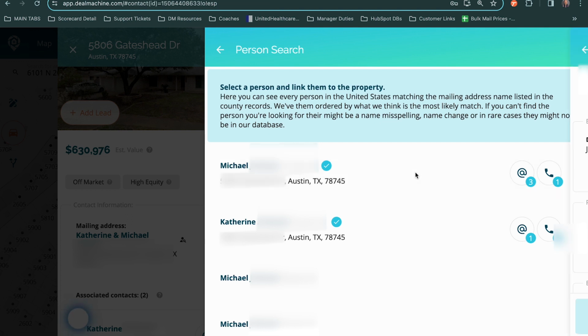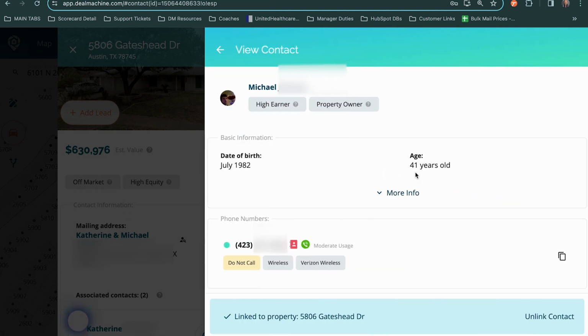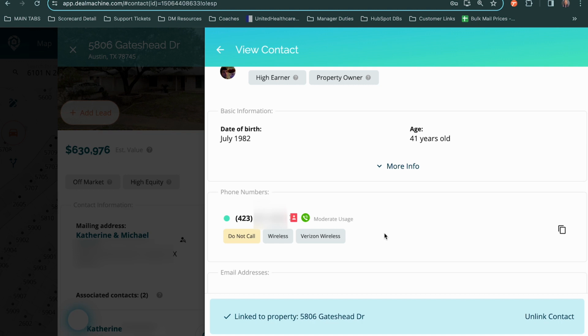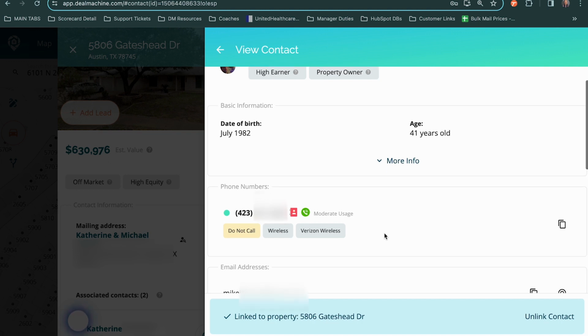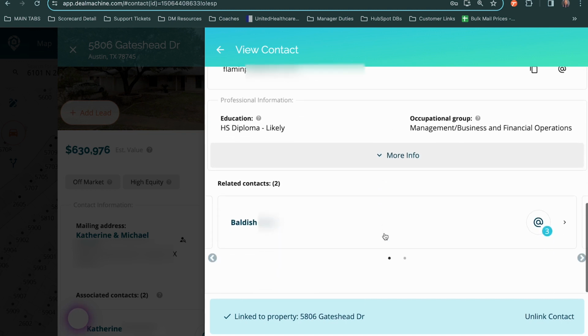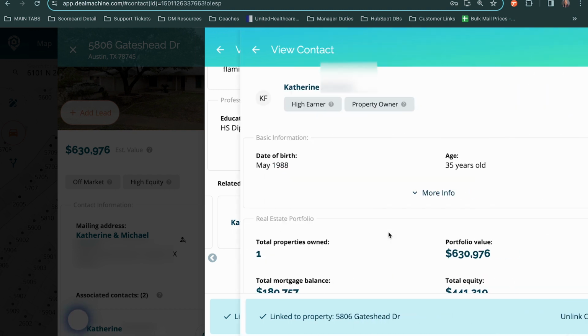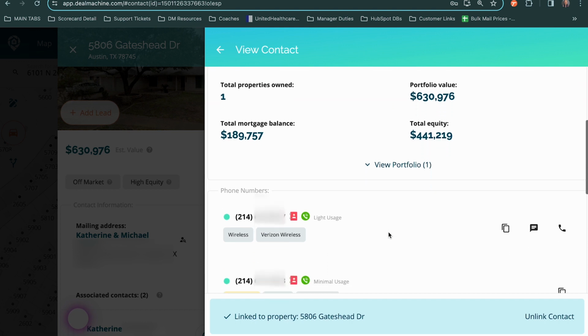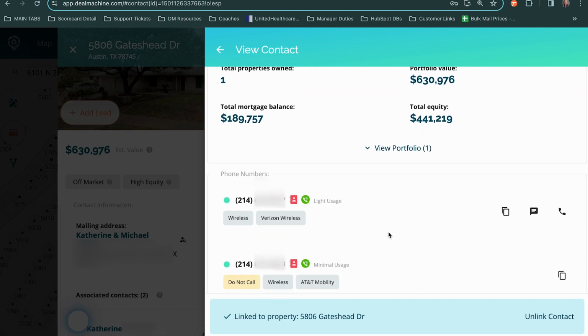So by clicking this icon here, I'm able to see some more information about the property owner. I have an additional phone number here. And also, in a case where an individual has passed away and you want to reach out to his or her relatives, at the bottom of these contact cards, we'll have some additional information here on those people that you can contact. Again, all of these you can open up individually, get some more information, and start finding out who we need to contact to reach out to the specific property owner.